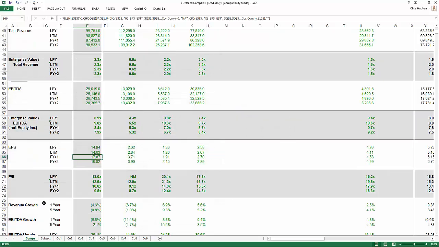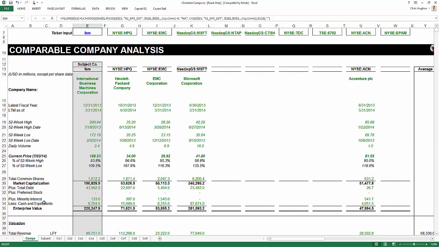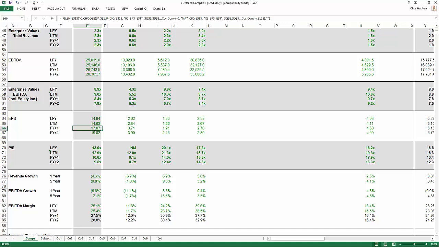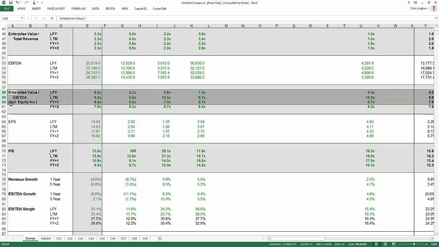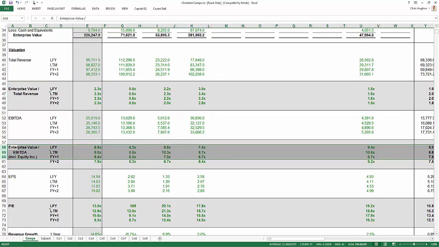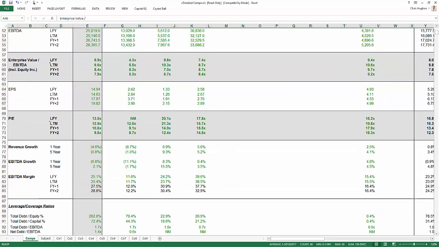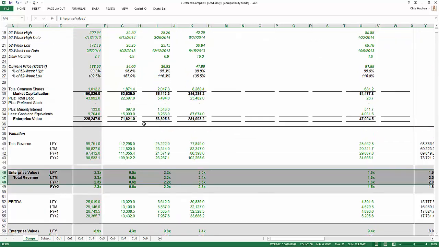That's just a quick look at the spreadsheet. There's really a lot to uncover. You wouldn't have to use the PE ratio. Another very popular one is enterprise value to EBITDA. But if you had negative earnings, you might want to do something like enterprise value to total revenue. I hope you'll find this spreadsheet pretty useful as a good starting point. It downloads just a wealth of information for you to go through and to develop a relative valuation.